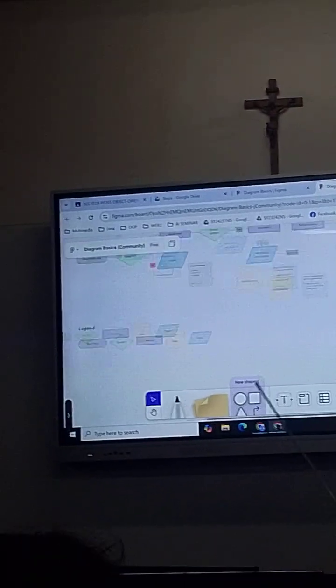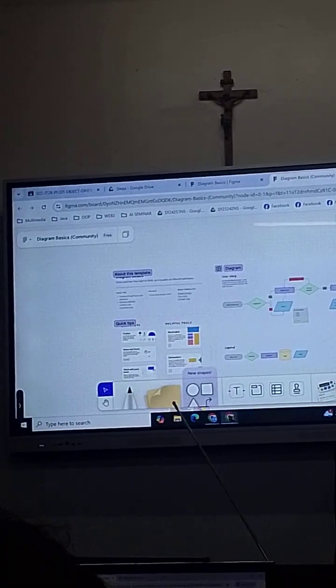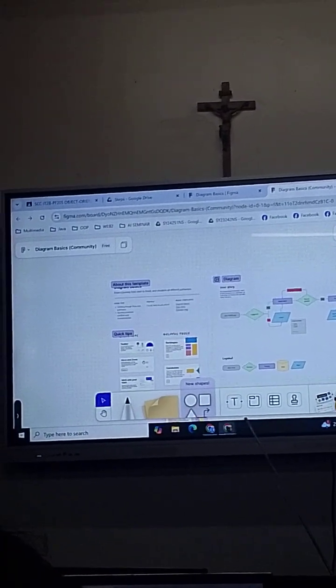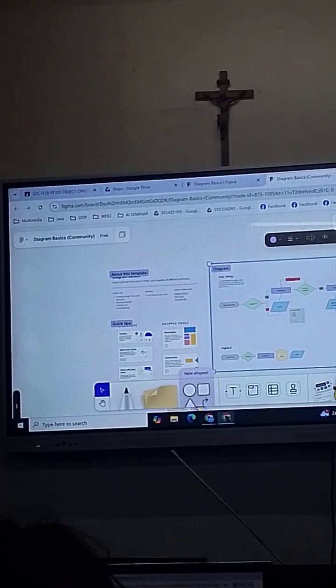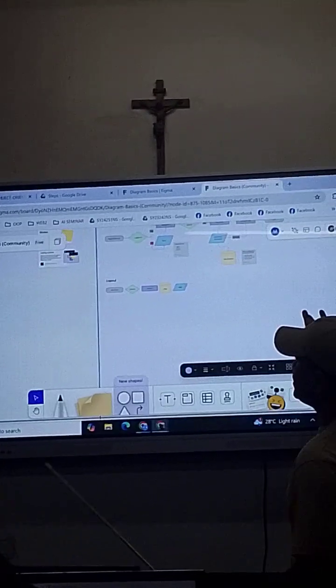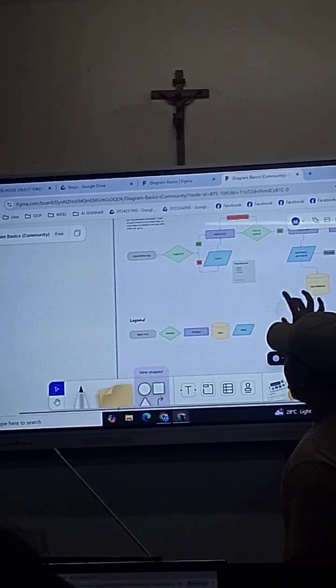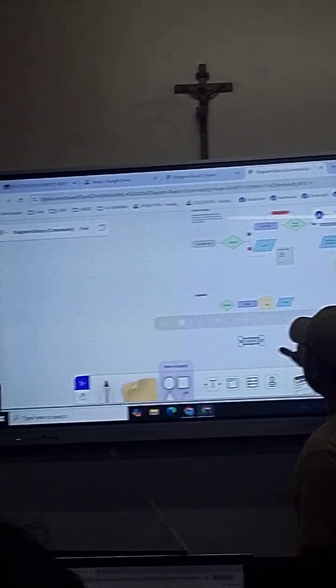And then if you want to add some, you can unlock this one. Then you can increase the size. And once you increase the size, you can create a copy of this one. Make that a start.